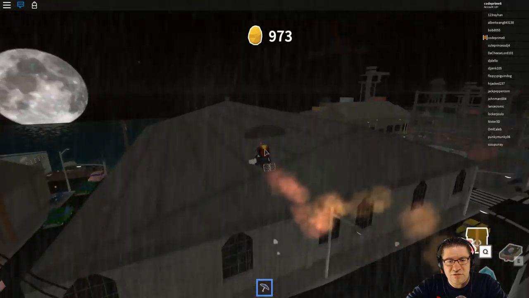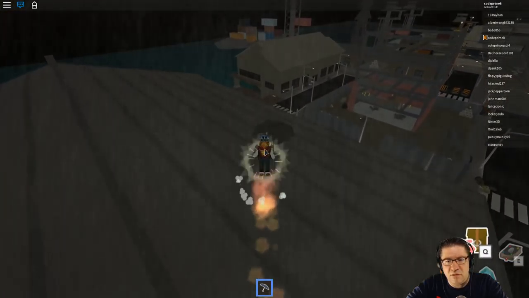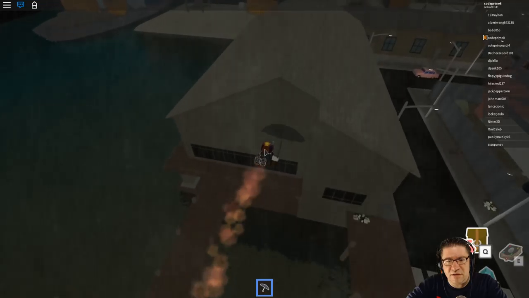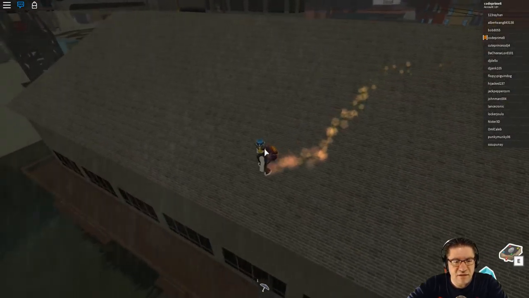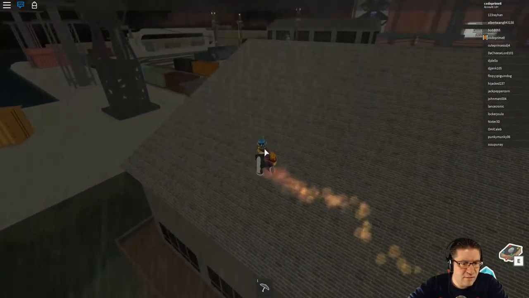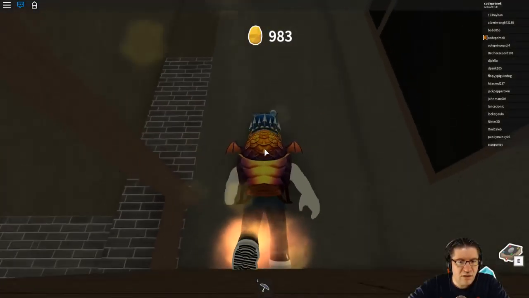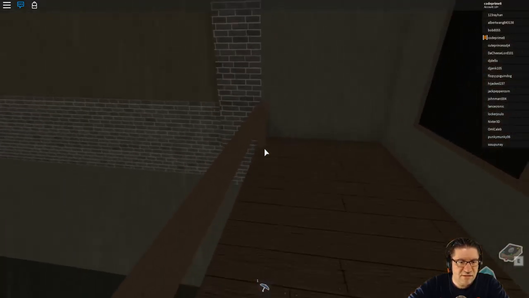Jump up one, shift. Good. Where is this last one? Seriously. Wait, is it on the back side here? And garbage. Oh, goodness. Hello. Yeah, there we go. Lots of eggs.